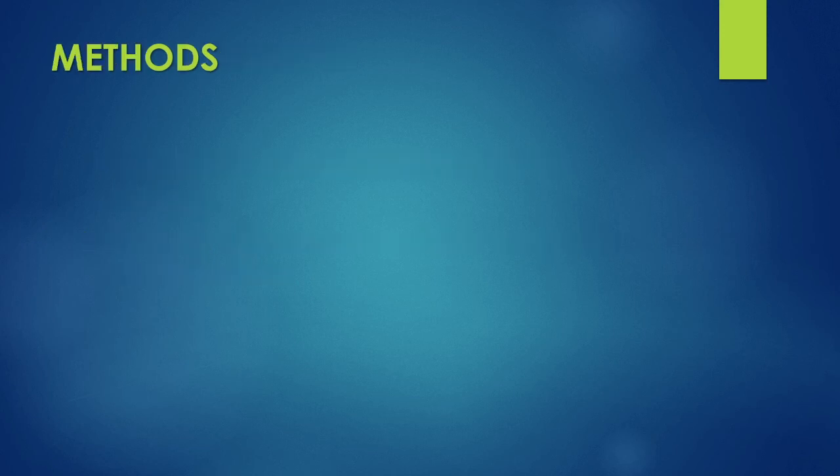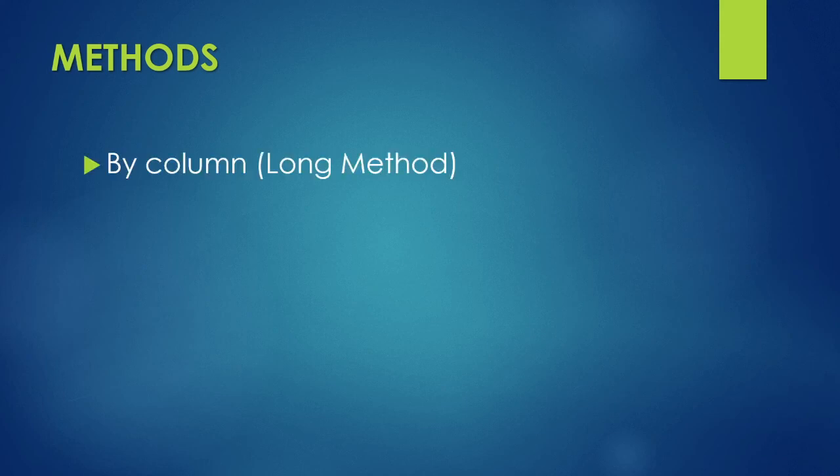Okay? Now, there are methods. Actually, in this discussion, we're going to discuss 3 methods. The first method is by column or the long method or the long multiplication. This is the regular method that we are using, the method that you are familiar with, the column method or the long method. Di ba, yung ina-arrange lang natin siya. For example, 232 times 12. So, i-arrange lang natin siya by column. Of course, dapat magkakatapat yung digits niya, yung ones, tens, hundreds, and so on. And then, we multiply one by one. Okay? Yun ang long method.